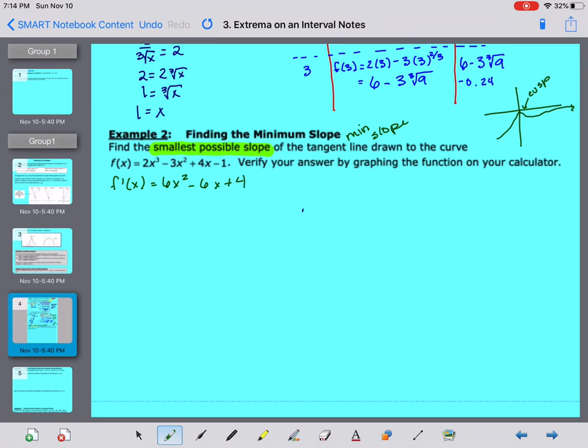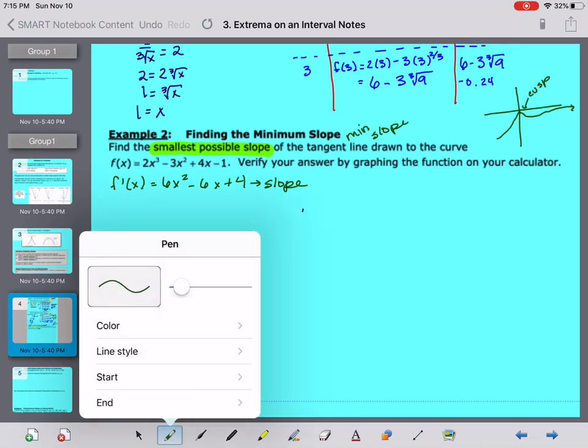A weird thing about this problem is it didn't give us an actual interval to look at. But if we look at our derivative equation, remember this is the slope equation, it's a quadratic facing up, which means the minimum is the absolute minimum of this function. So we don't really even have to worry about the endpoints. We don't need endpoints to see where we start and where we stop. But I want to find the minimum of that equation.